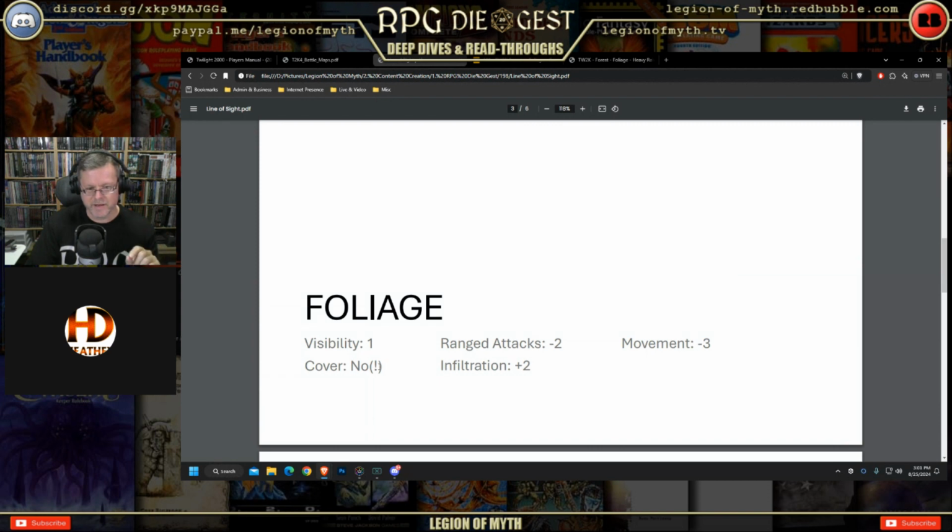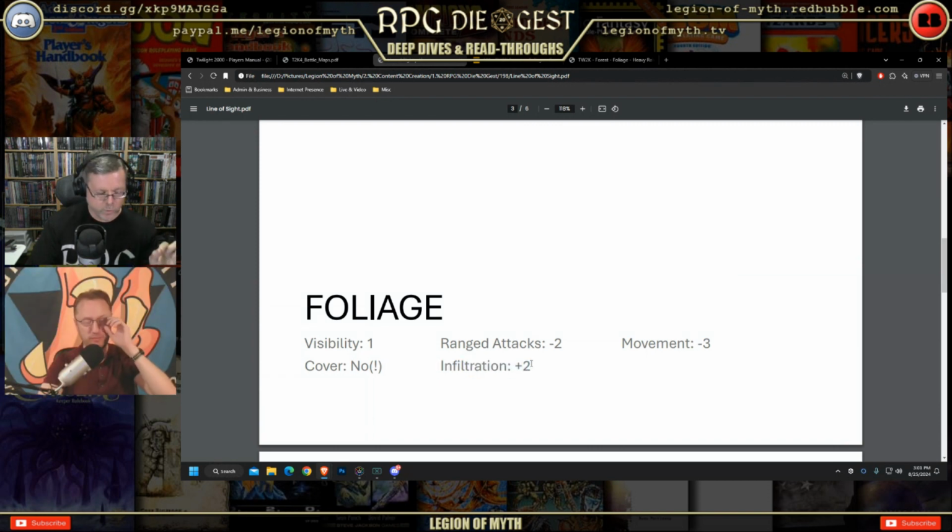This is the issue I have, but we'll get into that later. And infiltration is +2. Remember, when you're making your recon rolls, the person trying to sneak is the one that gets the bonus in this case because he's trying to sneak. And he's using foliage as his cover right now. So it's an opposed roll. He would get a +2.